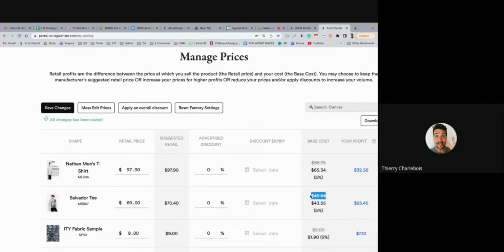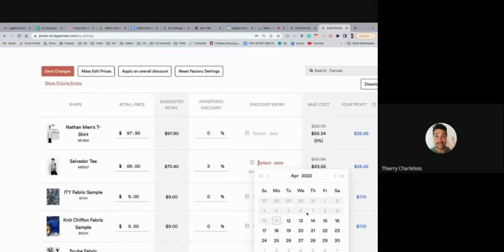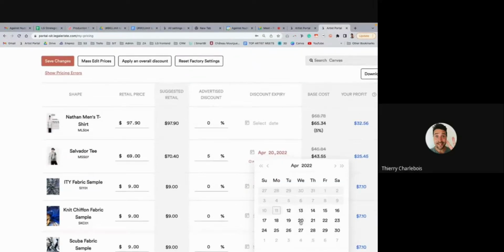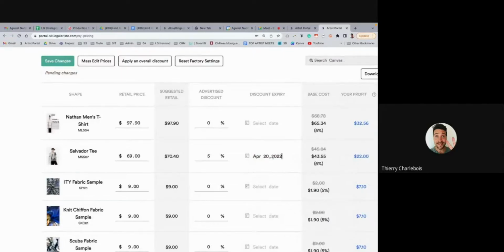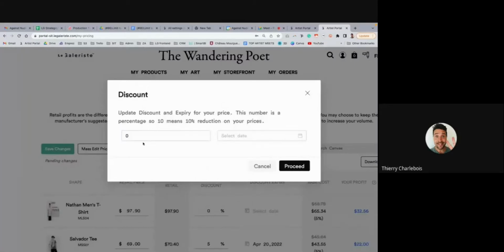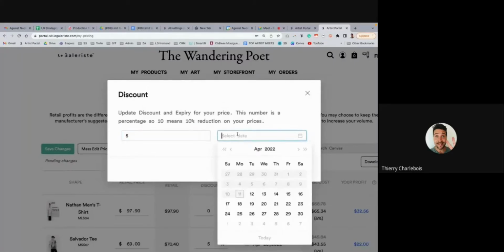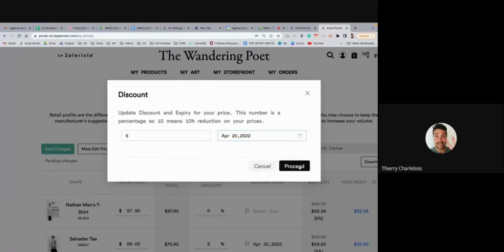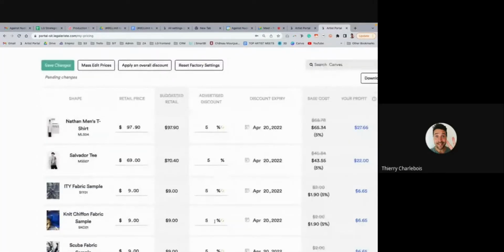However, you have a 5% discount in this example, and I think what Julie's mentioning is more of a 15 or 20% discount. So you could choose to do it on a single silhouette and say, here you had the 5, and let's say it ends on April 20th. So you click April 20th, so you have the same promo as us, to make sure that when our discount goes off, yours also goes off. What I typically recommend is apply an overall discount. Say it's at 5%, and you want it to end on April 20th. Proceed. There you go. It's been added to all of your canvases.